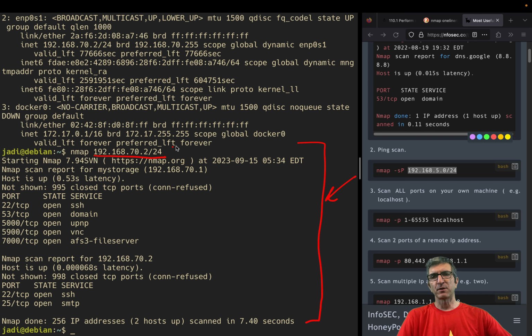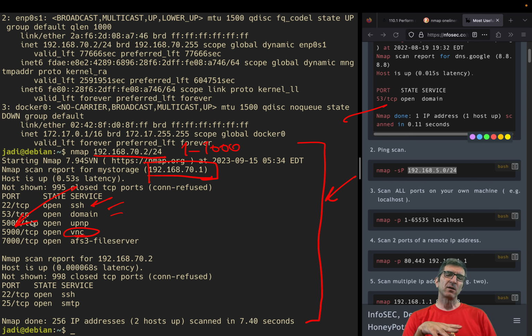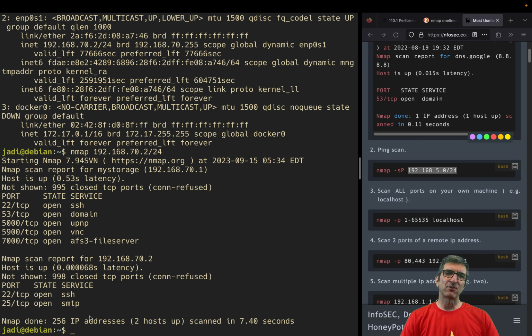You didn't give me any specific command, so I checked the first 1,000 ports. I found one machine here. This is my own computer, where you see the whole thing, which I'm saving the reports on. It says SSH is open, domain, VNC is open. If you were a hacker, you would say, okay, I have a machine on which I can connect on this port to its remote desktop. In the worst case, it may need a password, but at least you know that the remote desktop is working on this machine. And this was where we ran nmap. These were running there. So you can map your network.